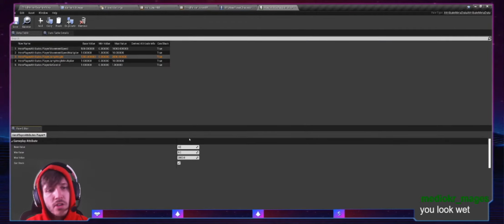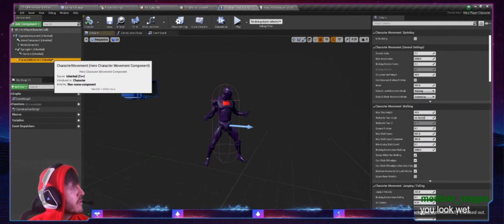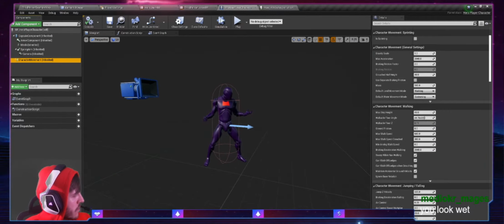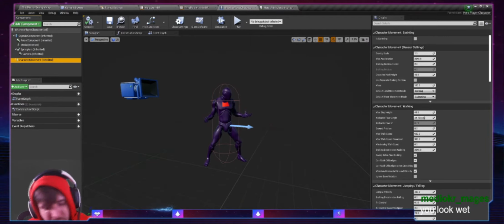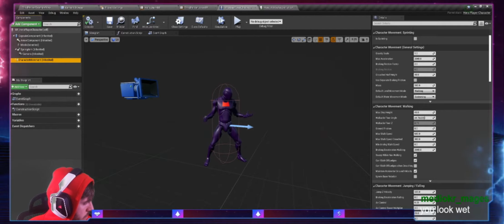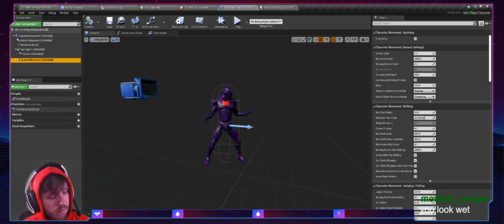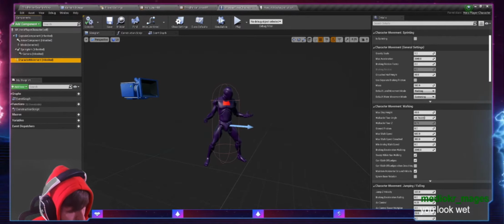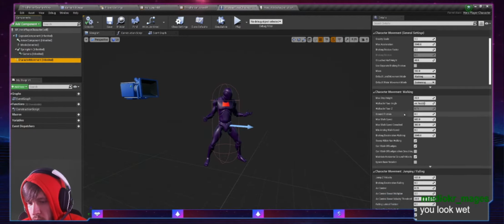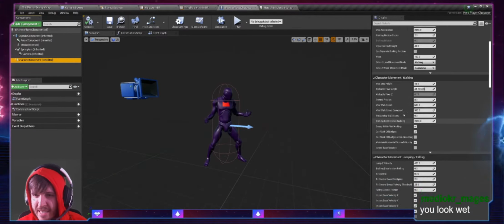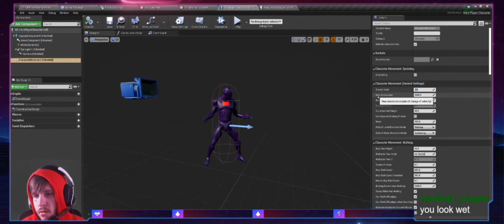I think the 600 that we had was good, but there should be some parameters in our character movement component that we can maybe mess with for gravity. Let's see. Gravity scale.